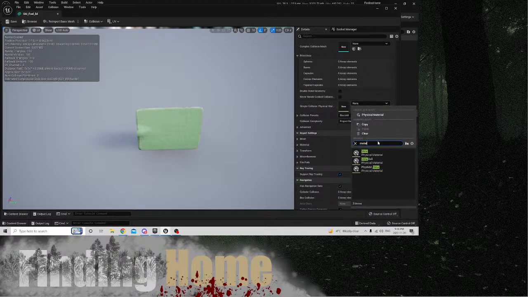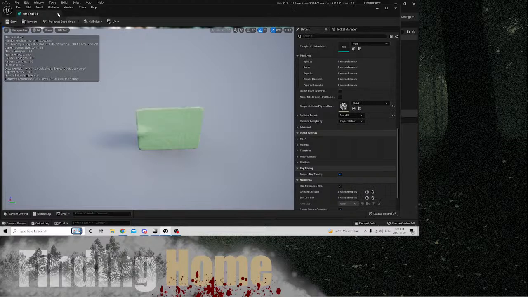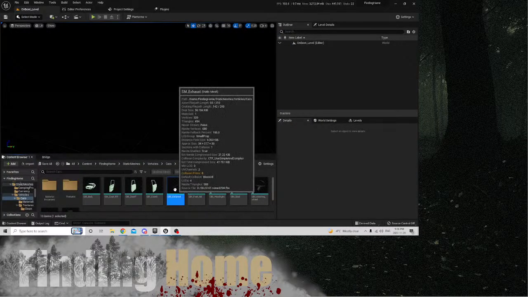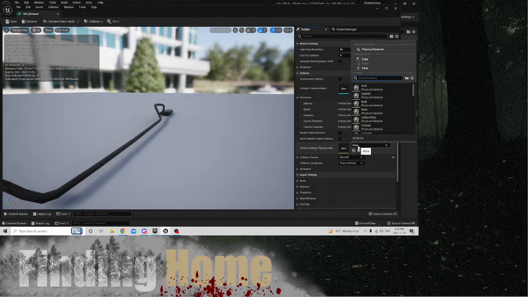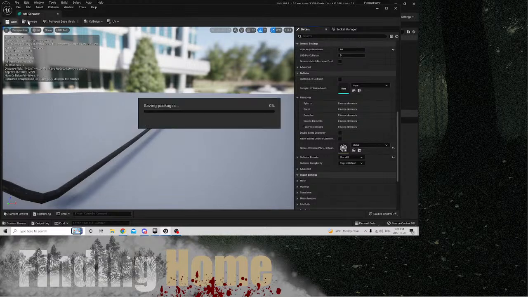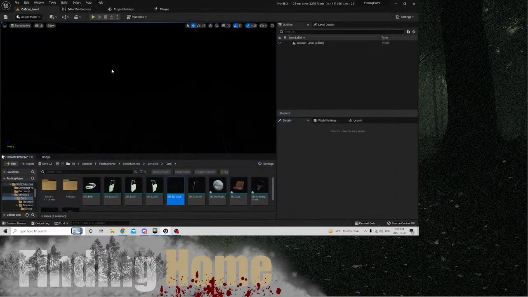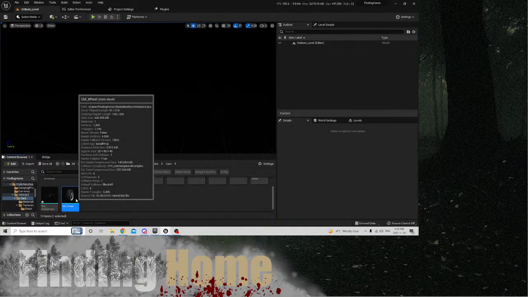Alright. And we also want to set that for the exhaust system there too. So metal. Fuel lid, exhaust.